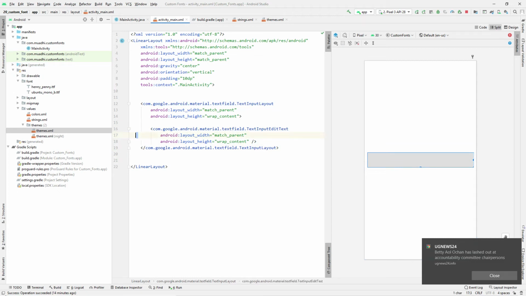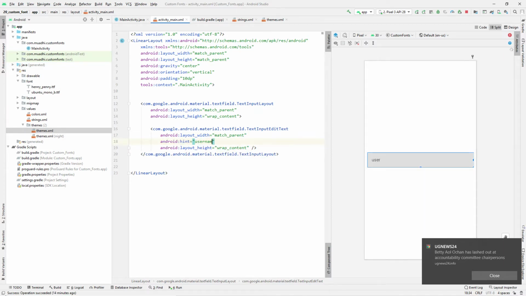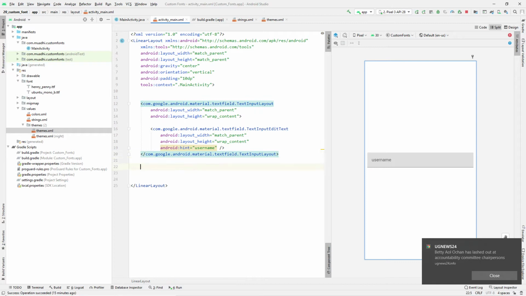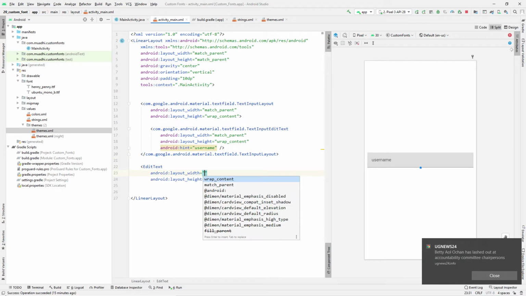For example, let us put the hint. The hint here is going to be username. You see, the username will be there compared to the other one that we are using. Let me put the one that we were using before, the edit text, with match parent and wrap content, and you'll tell me which one is better.